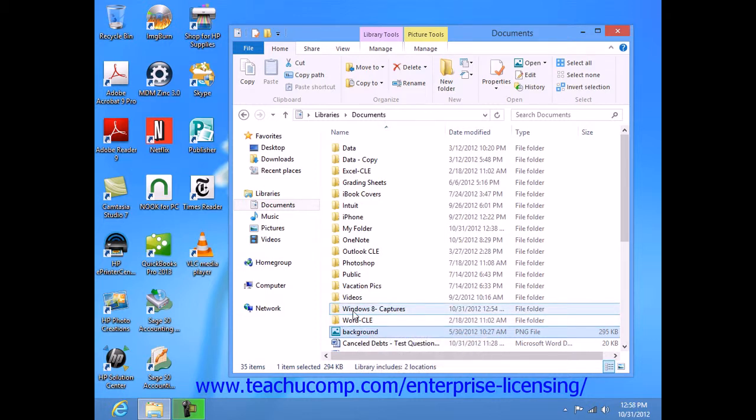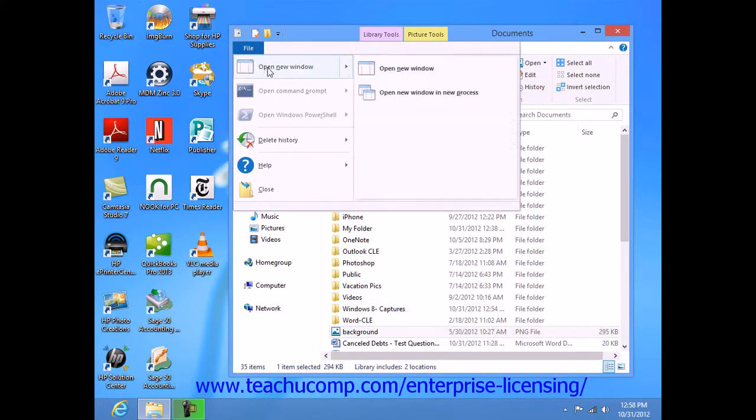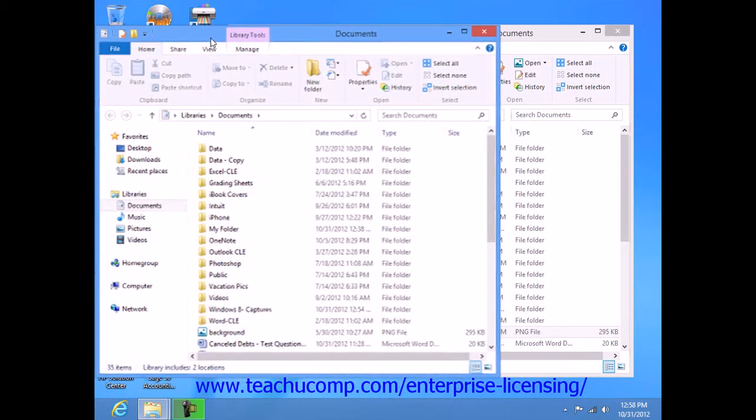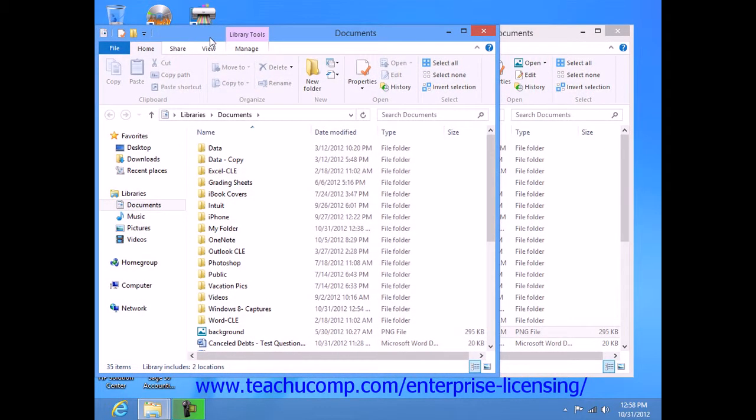Now you can open a second Windows Explorer window. And this time, use this window to navigate to the folder where you want to paste the item that you will copy or cut from the first window.